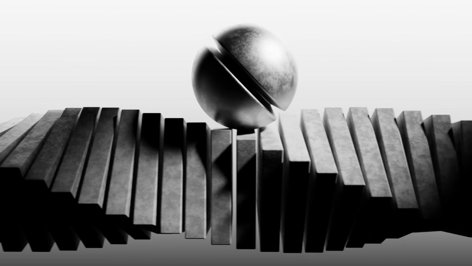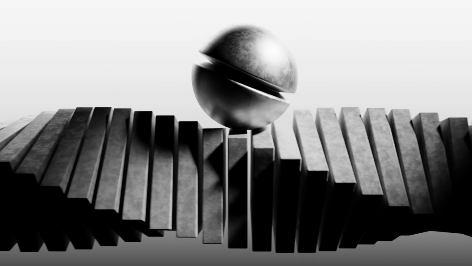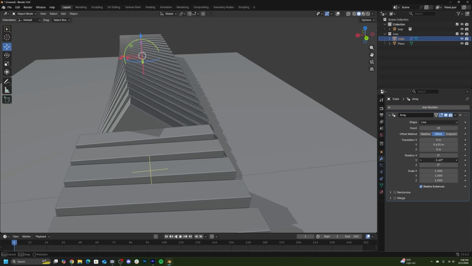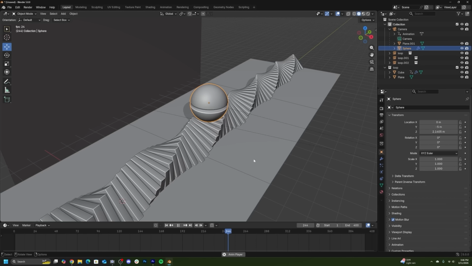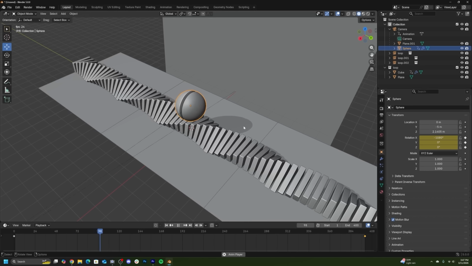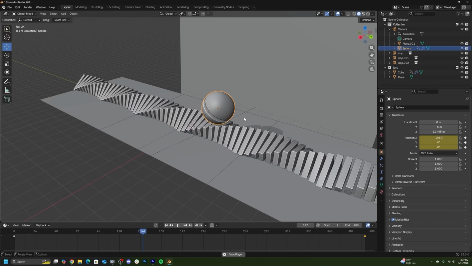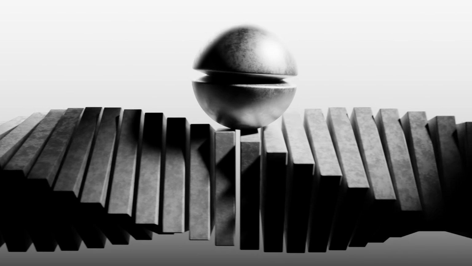Now, if you don't like geometry nodes, you don't want to be using geometry nodes all the time, this animation has absolutely no geometry nodes. So this animation takes a spinning spiral and rolls a ball on top of it. Now this is tricky because I wanted those two actions to loop seamlessly, and the ball has to actually look like it's rolling on top of the array. Now that might sound kind of confusing, but it's actually incredibly simple to do. So if you want to learn that, again, that one is linked in the description.